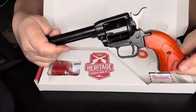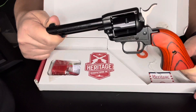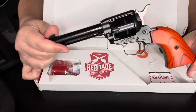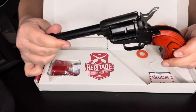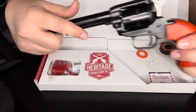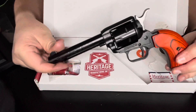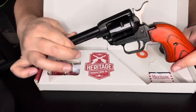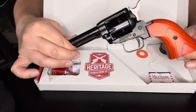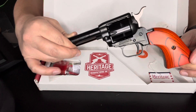Very nice little revolver. I believe this is today's deal of the day on classicfirearms.com for one hundred fifty-six dollars and some change. It's a 4.75 inch barrel, blued, with wooden grips — very nice looking revolver. So if you want to get a revolver to practice with that's a little cheaper to shoot, 22 long rifle is a lot cheaper than 357 caliber right now.